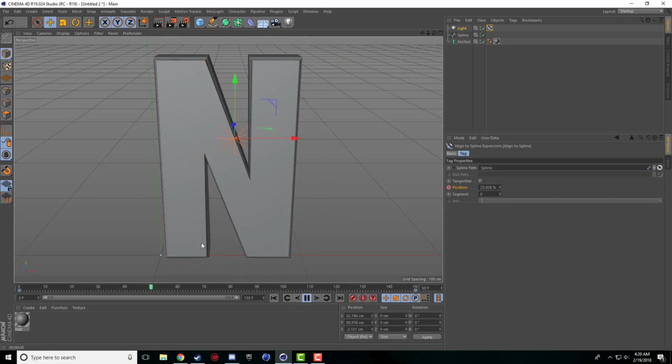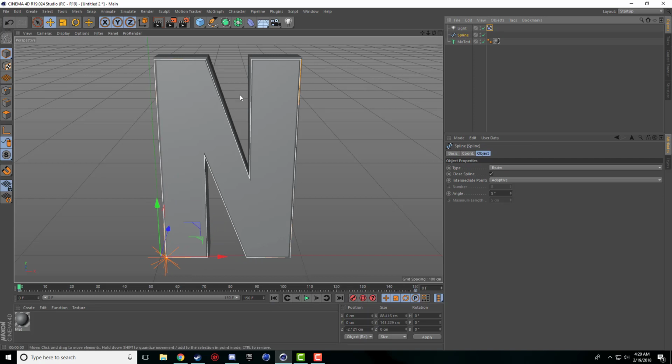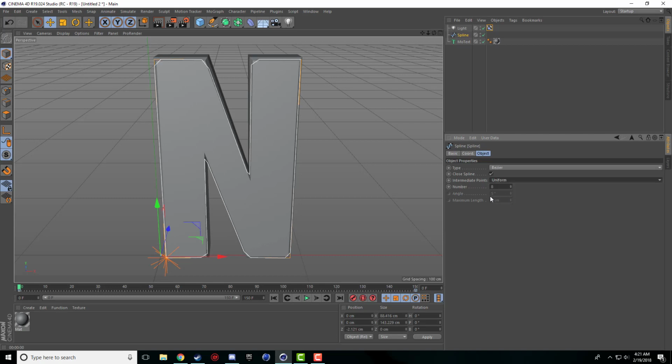The one thing I do not like is it jumps around and then it goes very slow on these short edges, and then it jumps very fast and it goes slow on these short edges. That's because the spline has points, and there's the same amount of points on this edge as there is on this edge, so it has to go faster on this long edge to cover the same amount of points as this edge. Either way, it's not too important. If we just click on the spline object, we go to intermediate points, and we just change it to uniform, that just fixes that right up.